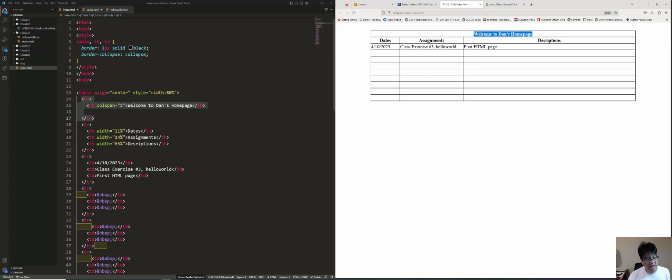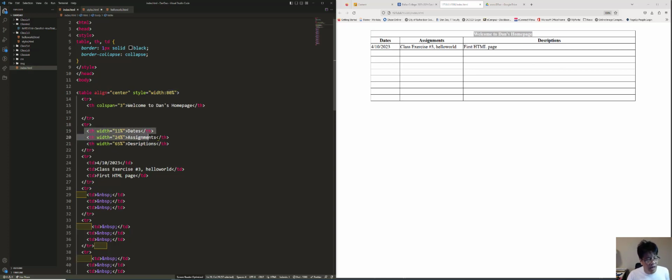Now, remember, I gave this a width of 80%. So each of the table headers in here, I want to divide up. I have to divide 3 columns. I have to add up to 80%. All right. So 100%, that's what I mean, right? This entire table, these 3 columns have to add up to 100%, which adds up to 80% of the entire page. Does that make sense? That's what I have is this 80 right here. 80 is 80% of the entire browser, and this table adds up to be 100% of the table, all right?